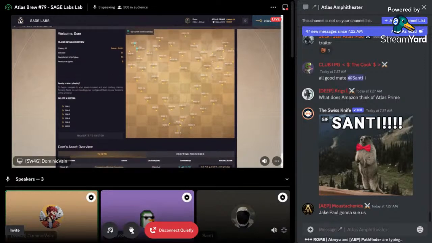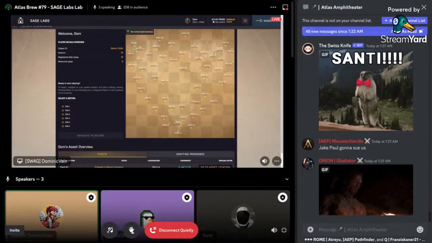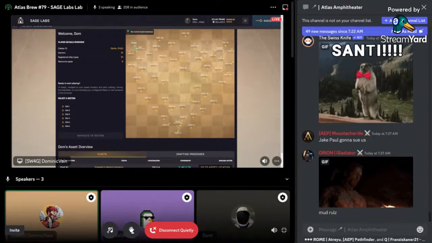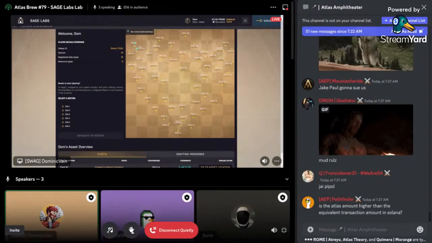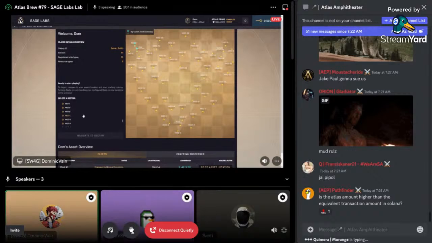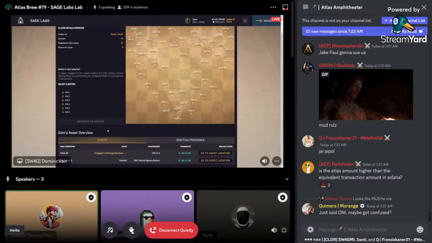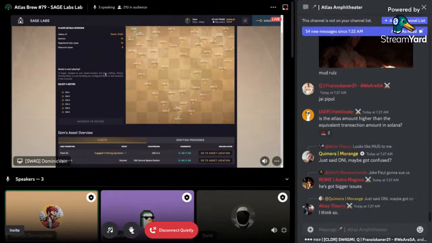And then scrolling down here, like Jose was saying, we have this whole map. We have Ustur on the top right, Oni on the top left, Mud on the bottom. You can see these little light blue points on the map, and those are my two fleets and where they're at. That's pretty cool. Then we scroll down here, and you can see all the sectors, and you can go to whatever sector you want. You can't go to the Mud Central Space Station and do things there, obviously, because it is faction-specific. For me, I would go to Oni 1 as my Central Space Station. And then down here, we see my asset overview. We have fleet number 1 and fleet number 2, and those are the two light blue points up here and what they're doing. So that's the first screen.